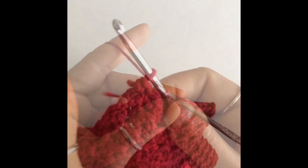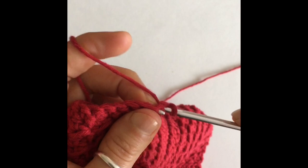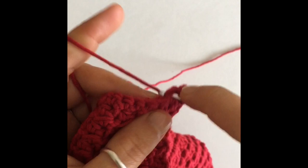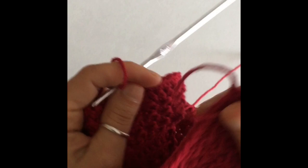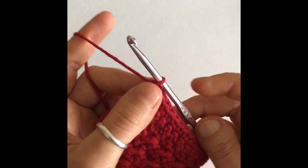Just keep working, and it's going to create a very nice and even edge to match the edge on the other side. When you get to the end of the row, chain one, turn your work around, and do it all over again — one more row of single crochets. When we first started the project, we started with a chain one and then did a row of single crochets, so what we're doing now is creating the same edge on the other side so that both sides of our bag will match.